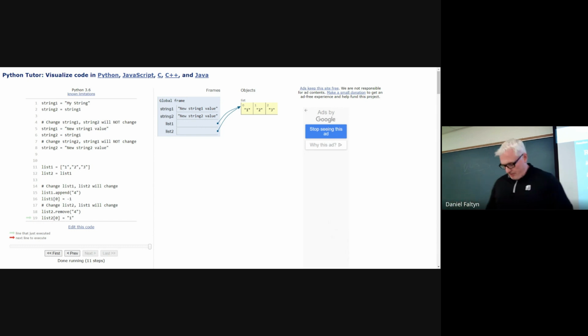So how is mutability and identity related? And this is really, really key for us to understanding how functions are going to work. Because remember, functions really have 3 things we have to concern ourselves with. Inputs, which are the parameters, arguments, the stuff we do inside, and then the outputs, right?